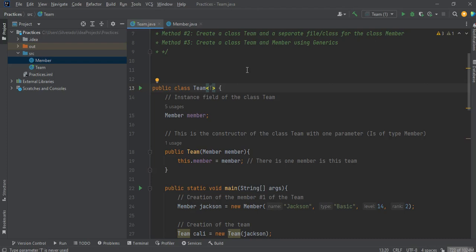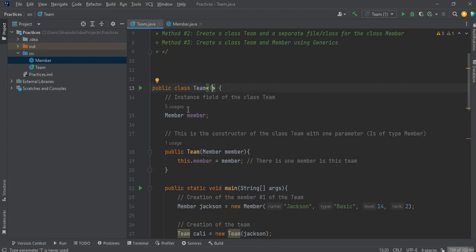Adding those signs here and writing T literally changes this class. It is no longer a normal class, but it has become a generic class.